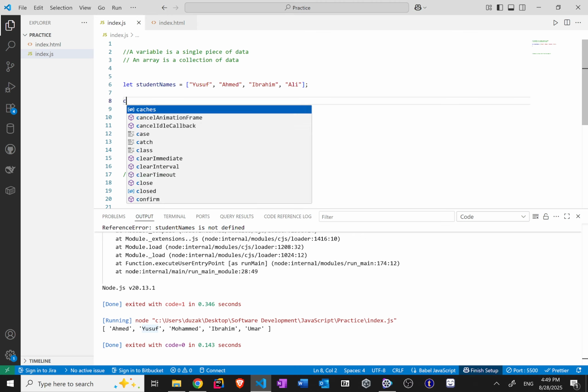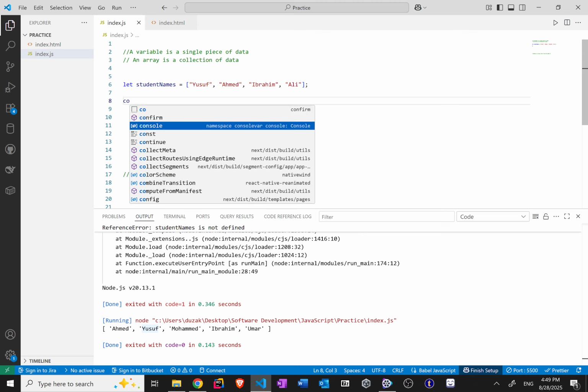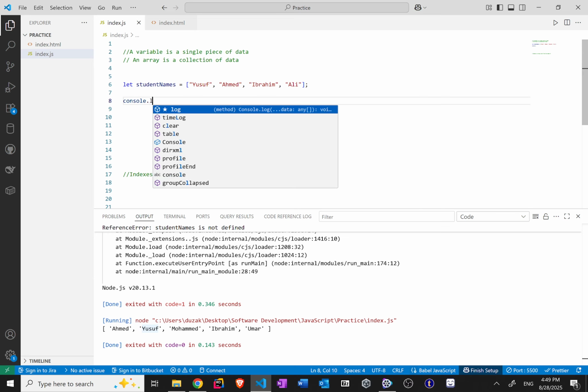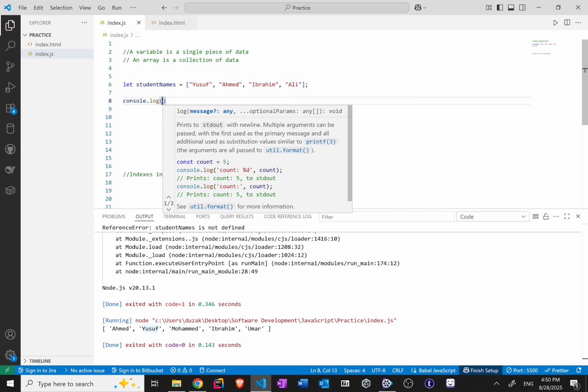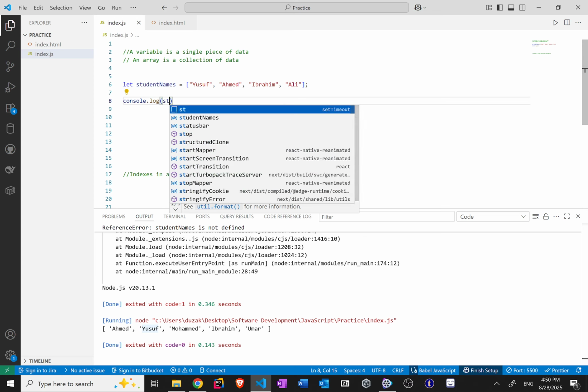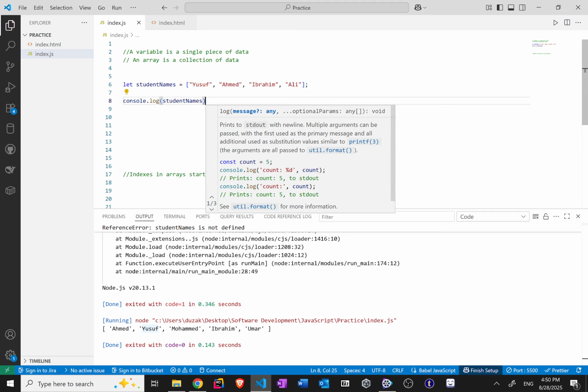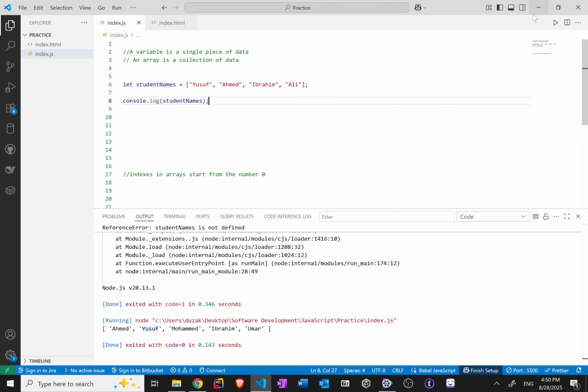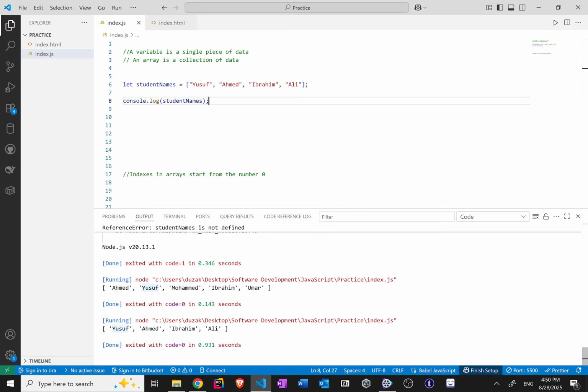We use that by writing console.log. Inside the console.log, we reference the name of the array. Now, when we press the run button, it will print out all names contained inside of that array.